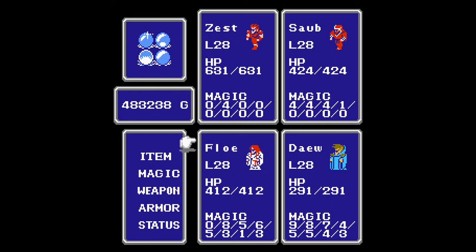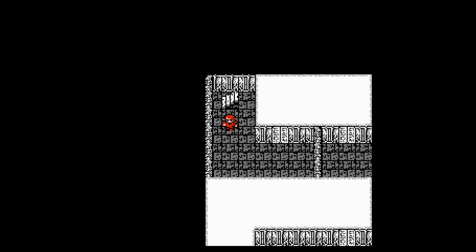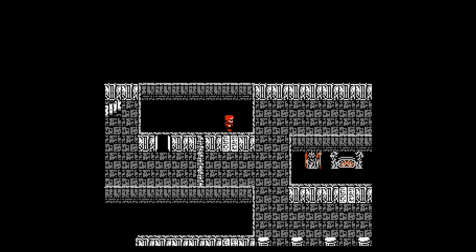As for what my magic and stuff is looking like, boom, that's pretty much it. I got as much health as I could, keeping everything in mind, having everything I can. There's not much else to this except trekking our way to where we need to go.